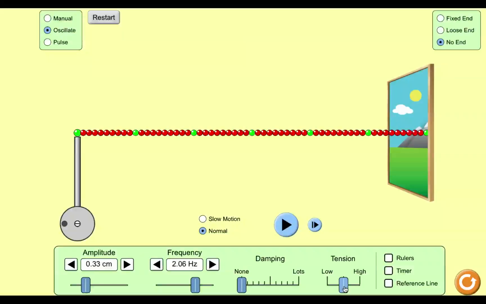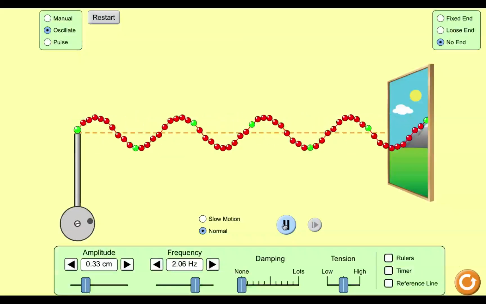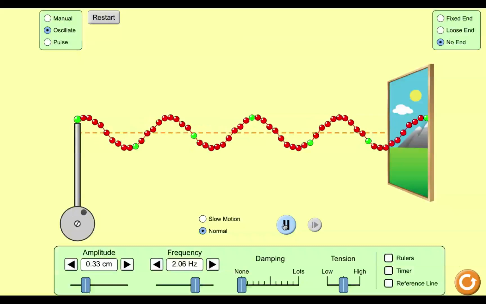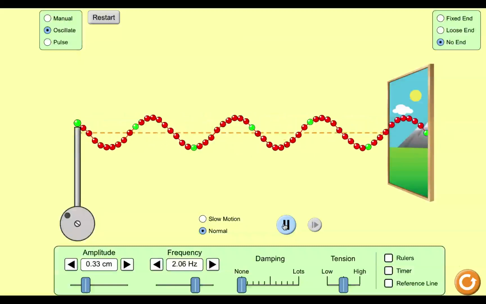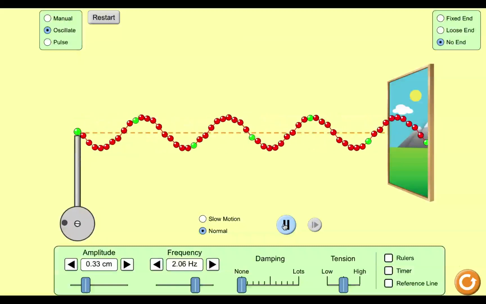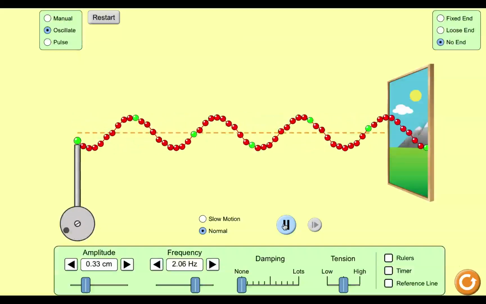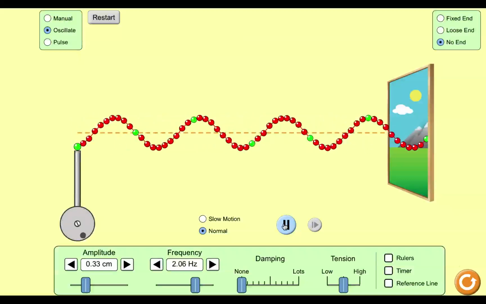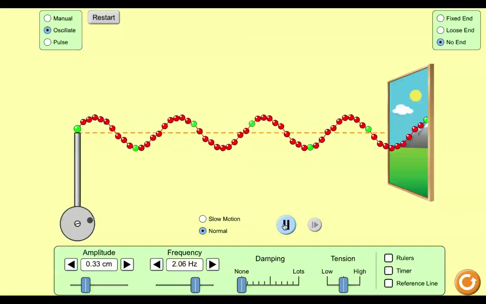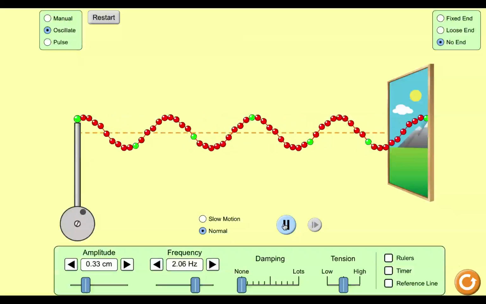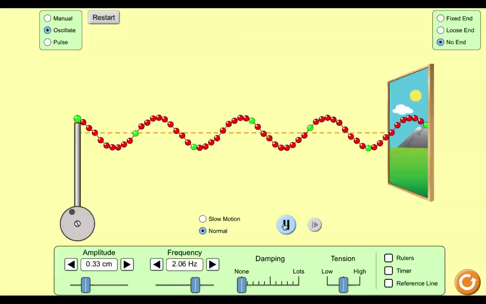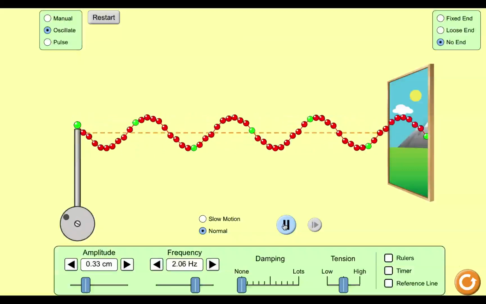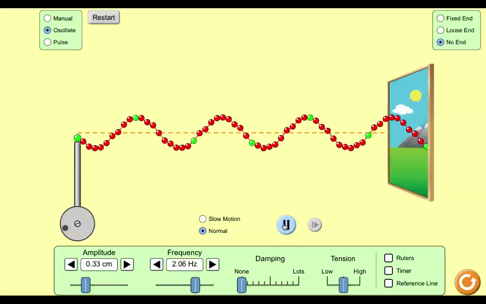I want you to look at this animation which you've seen many times before. Now, look at it in two ways. Focus first your attention upon any one of the particles, so you'll see them going up and down. Now you can see it clearly. All right. Now let your eye follow the wave down to the right. So you see something that is moving down, and that thing is really the energy that's being carried by the wave.